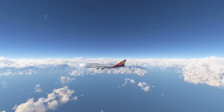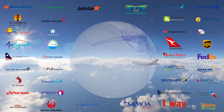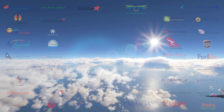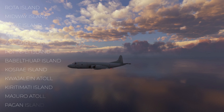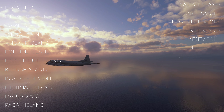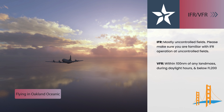The sheer amount of airspace within the Oakland Oceanic Control Area leads to a wide variety of traffic transiting the airspace. Trans-Pacific routes and routes from the mainland to Hawaii are certainly the bread and butter of the airspace, but there are plenty of other opportunities for flying. Many tiny islands are located in the Pacific Ocean and provide for scenic hops across the airspace. Most of these islands are so tiny that you won't see them on a map until you take a very close look. If you want to fly IFR, you'll have to familiarize yourself with uncontrolled field procedures.